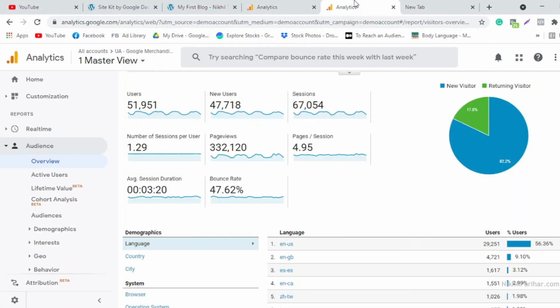So what is the bounce rate here? It's 47 percent, which means out of all the people who visited the website, 47% of the people just visited one single page of the website. Bounce rate is totally related to the situation. It can be a good metric, it can also be a bad metric for a few websites. So these are the total metrics here, and based on these all the reports are being shown in this Google Analytics.